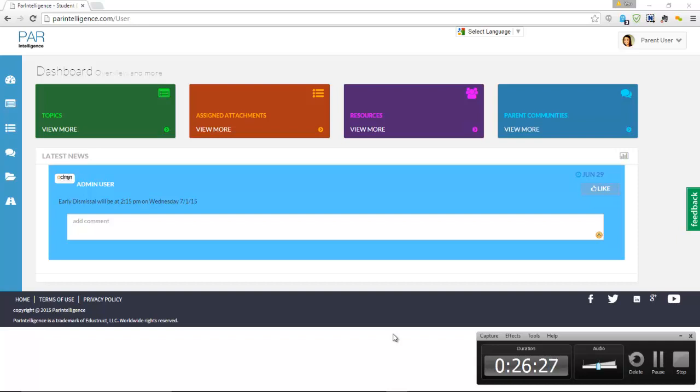Again, our whole mission here is to create these parent universities to get more families and parents involved in their child's education. The greatest indicator of success is still when a parent is involved in their child's life. We need more parents like that. We need to give them the technology to help them save time from everybody's angle. We want to save you time. We want to save parents time. When we save people time through technology, they become more involved. So again, thank you very much. I appreciate it, and we'll talk to you soon.